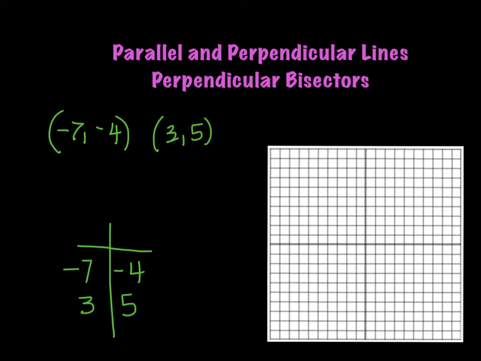Okay, geometry. Here is a video about writing equations of lines, specifically parallel and perpendicular lines, and then talking about how do you actually write the equation of a perpendicular bisector. So if you remember, one of the main things that you need to write the equation of a line is a slope, the slope of a line.